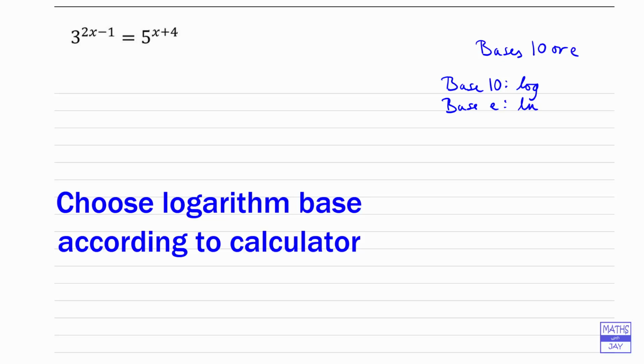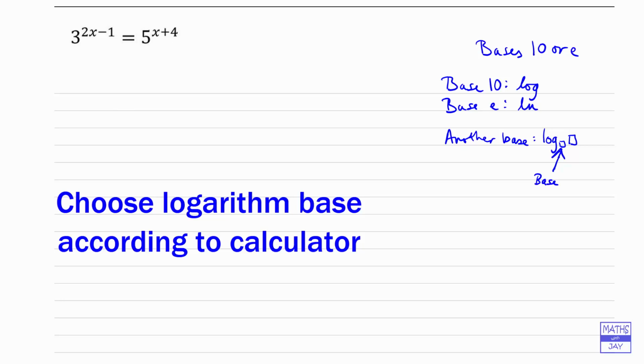If you wanted to choose another base, and other bases are possible here, you would choose the key on the calculator that looks like that. So it's allowing you to put the base in there. If you're choosing 10 or e, you just use the standard keys, log or the natural log. But if you want to choose another base, then you can put the base in yourself. And there are two other possibilities here which would work really well. You might like to have a think about what base you think would work well in this case.